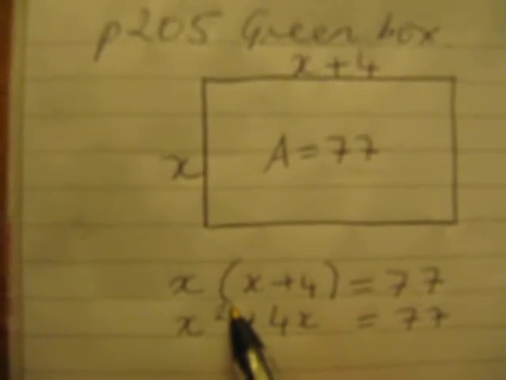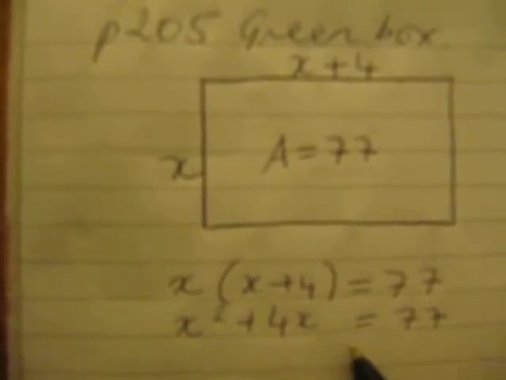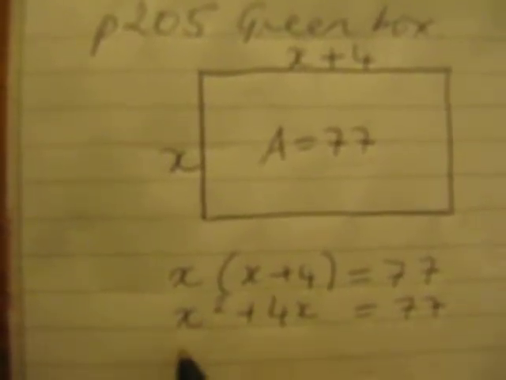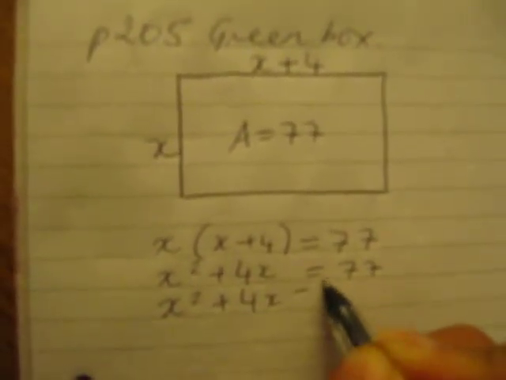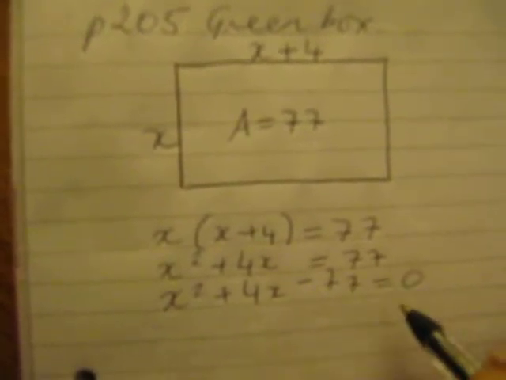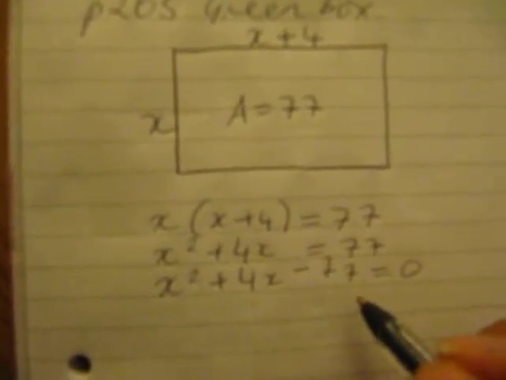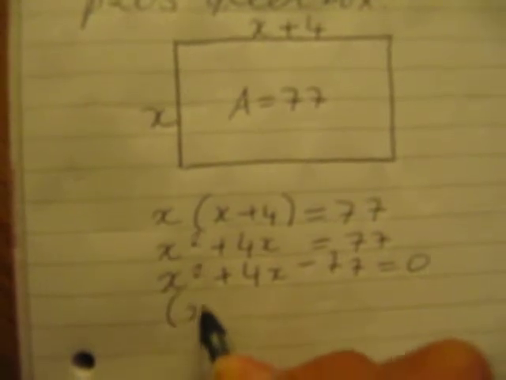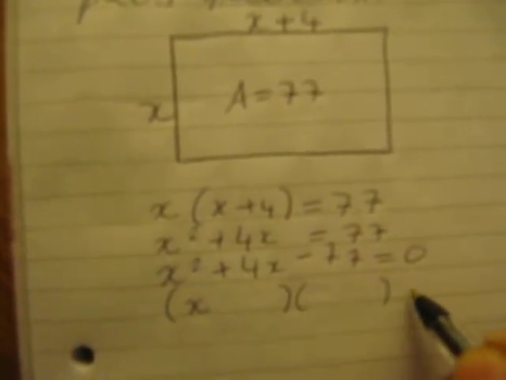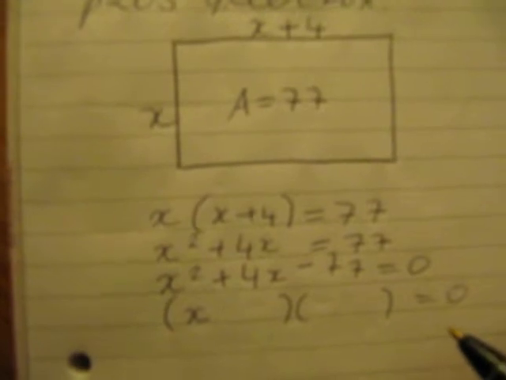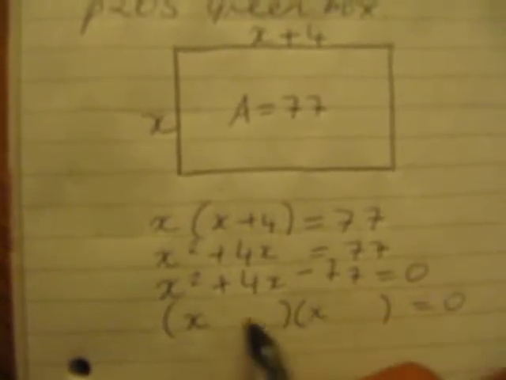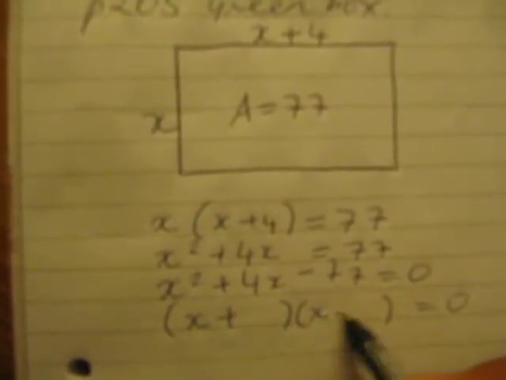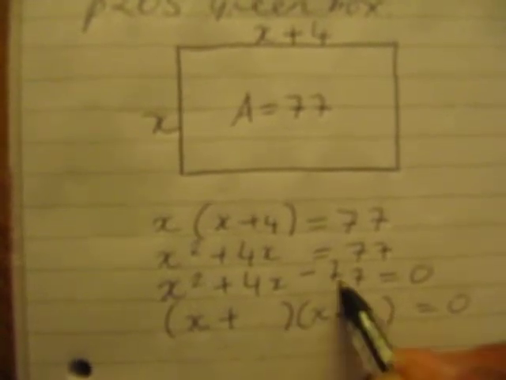And we know that to solve a quadratic, we have to have everything on one side equaling 0. So I'll just take away the 77, and now the only way that you know how to solve quadratics is by factorizing, so we've got to think about what those could be. Right, well, we know that much. So number times number has to make 77 negative, which means that one has to be plus, one has to be minus, because a plus times a minus makes a minus.